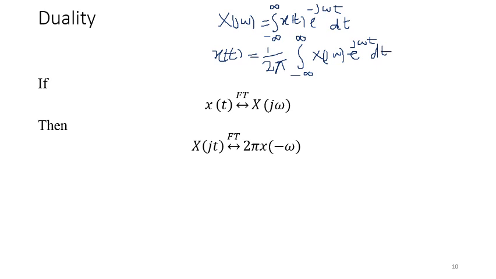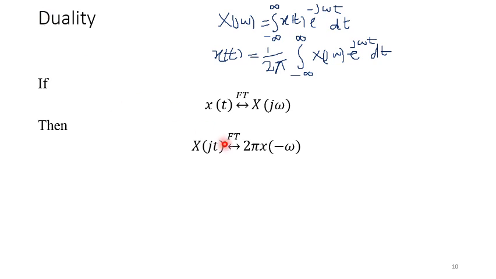So the difference between x of t and x of j omega is basically the scaling factor. You see here we have 1 by 2 pi in case of x of t, and there is no 1 by 2 pi, so that's just the scaling factor. And here we have negative, minus j omega t, that is omega is negative here, and here omega is positive. So the sign difference we can say. So we have just the difference of scaling and sign of omega in these two expressions or definitions for the time and frequency domain signals.